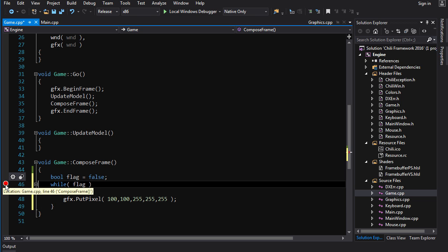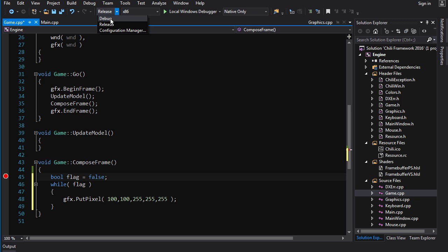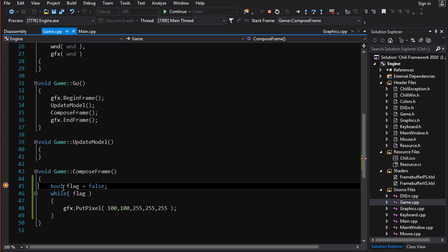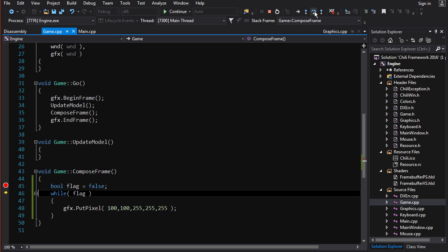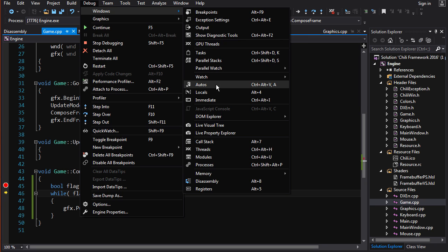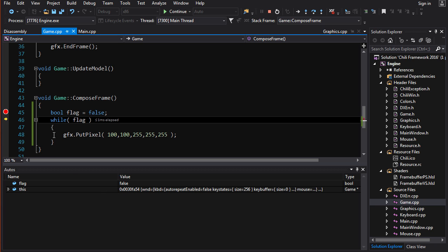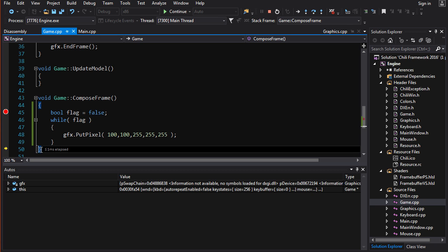We're gonna put a breakpoint here. I don't know, it doesn't matter. We're gonna set ourselves to debug, and we're gonna run the debugger. And when we do that, we're gonna break here, and let's see what happens when we step over the code. So we step over this. I can't even show me my variables. Where's my autos? There we go. All right. So take a look at this. We see the flag is false, and we're going to step over this line here. What's going to happen? We're going to skip all this, which is what would happen if this were an if statement, right? We would skip this code because the expression inside of here is false.